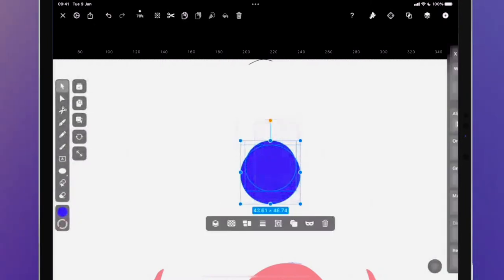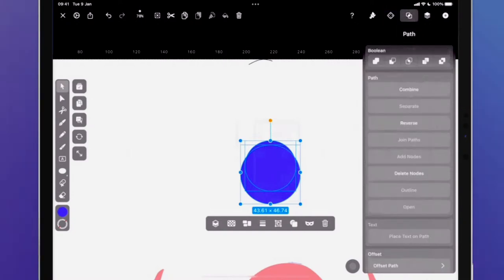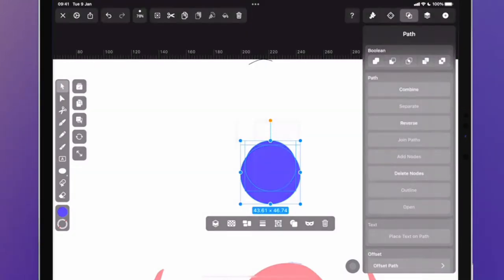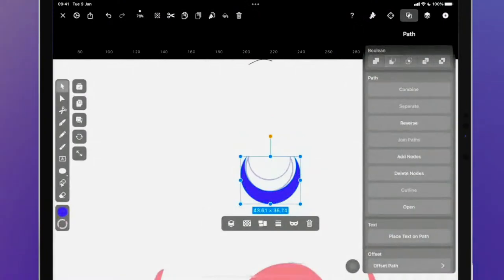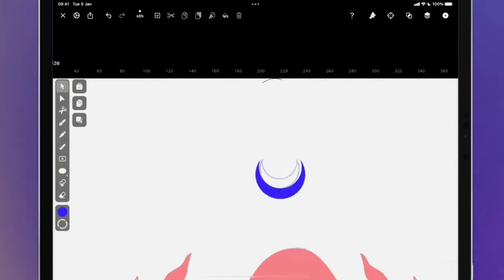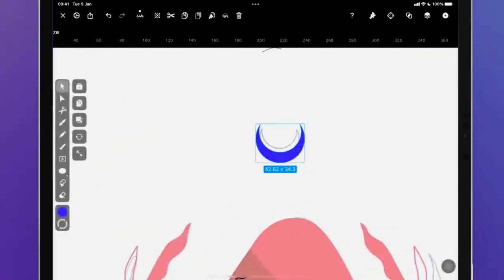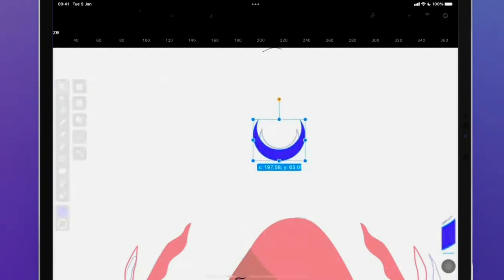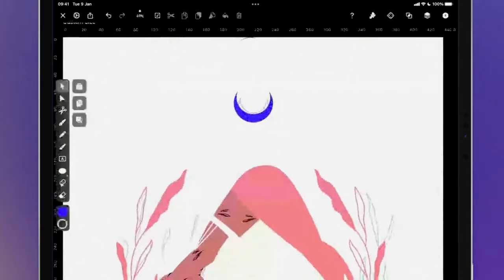centered, or I can just select these two and actually align them, which is here in alignment. I hope you can see this. And then I jump over to path and I pick the second Boolean function from the left. I click on that and I have a cute little moon here. And now I can just scale it to the size that I want. All right.